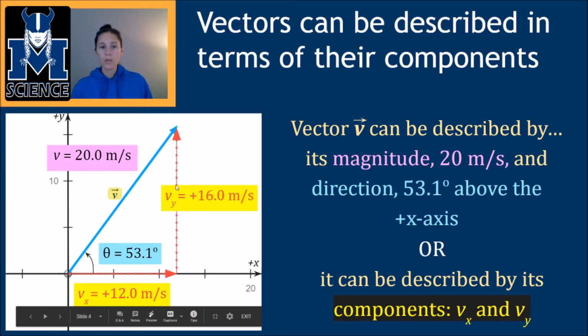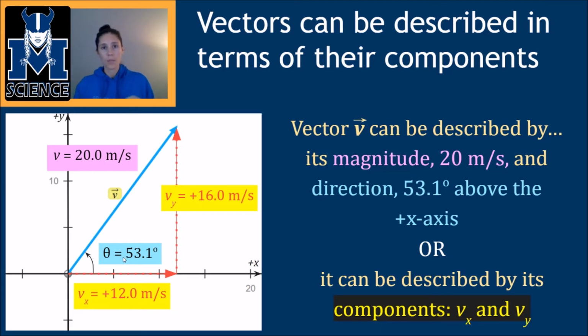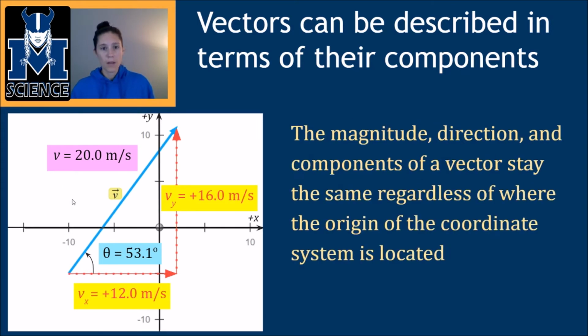The reason we're going to be doing this is because two-dimensional motion and three-dimensional motion can actually be analyzed by splitting it up into its component parts. So its horizontal components and its vertical components are independent of each other. So that actually works out really nicely, and all the analysis we learned for linear motion can be applied to two- and three-dimensional motion. Okay, a vector's magnitude and direction stay the same regardless of the origin, regardless of where you set your reference frame.